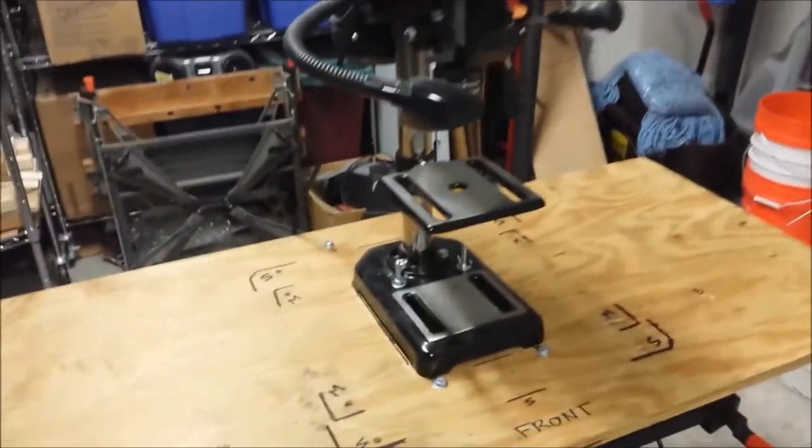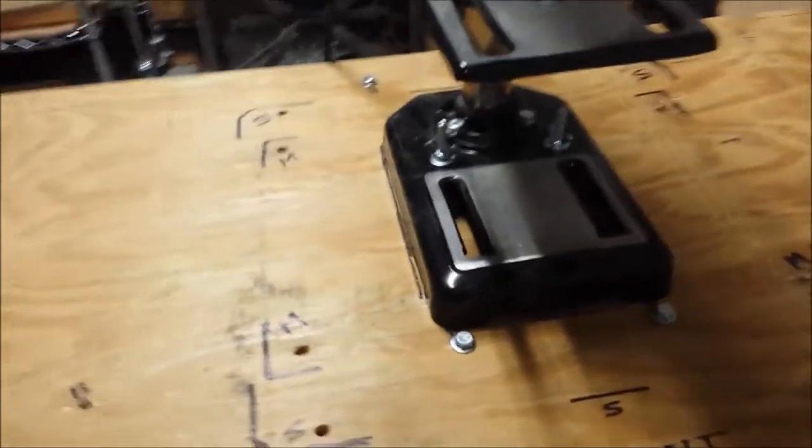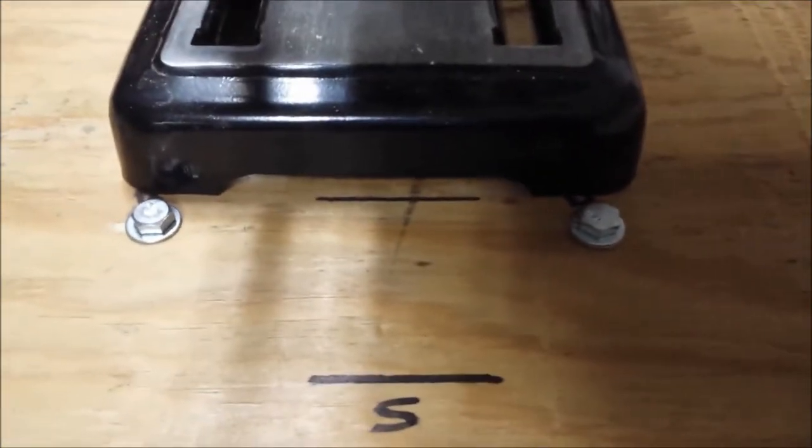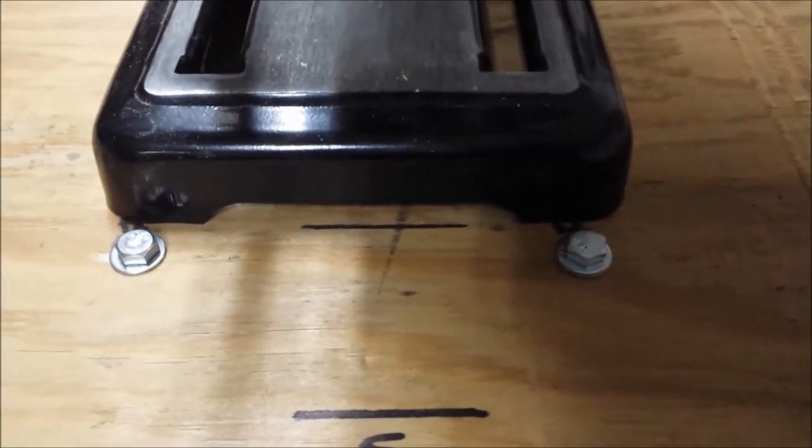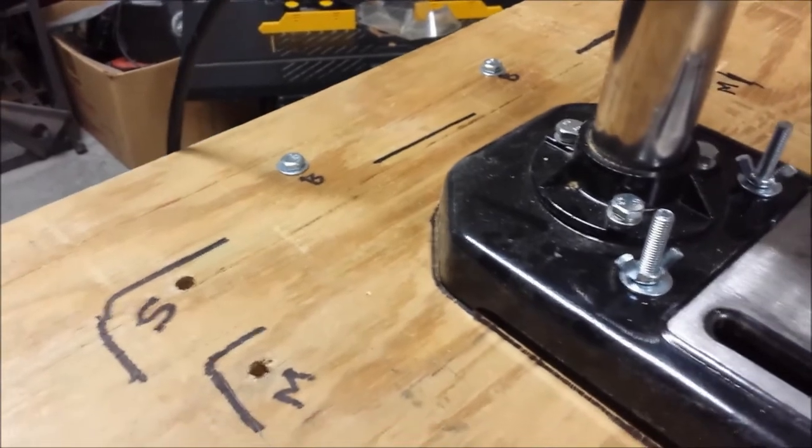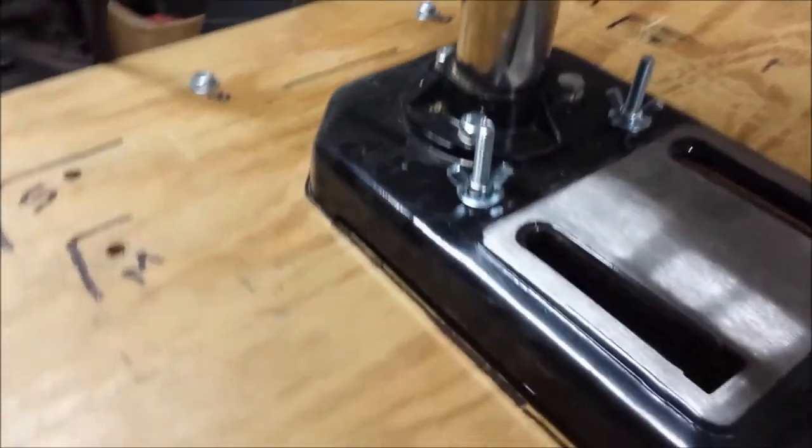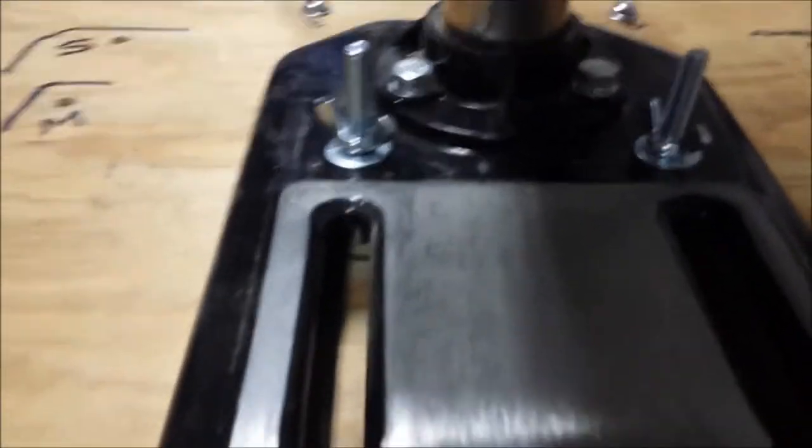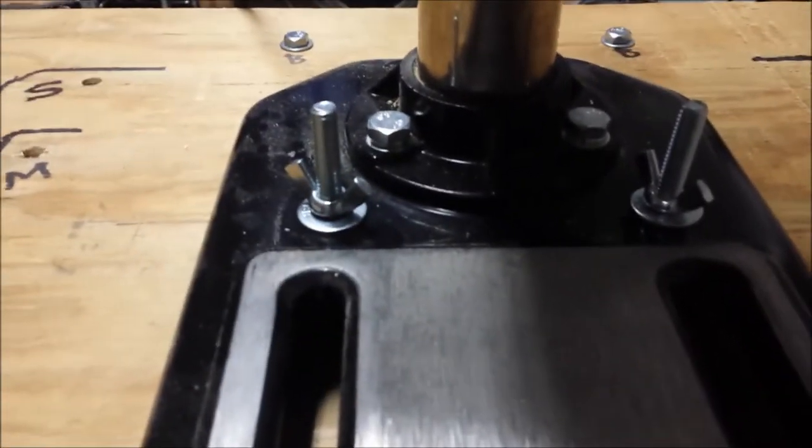Let's take a look at how the drill press mounts onto the bench. As you can see in the front I've got two bolts there passing down through the dog holes. And then I've got two in the back to make it very stable. And by the way all these are countersunk on the other side so they don't scratch the bench.